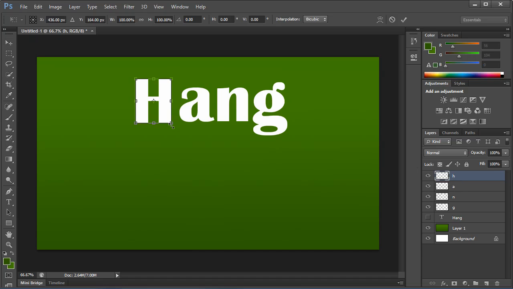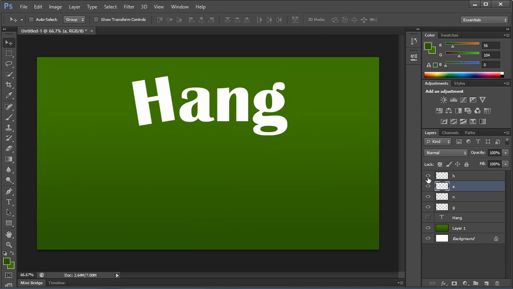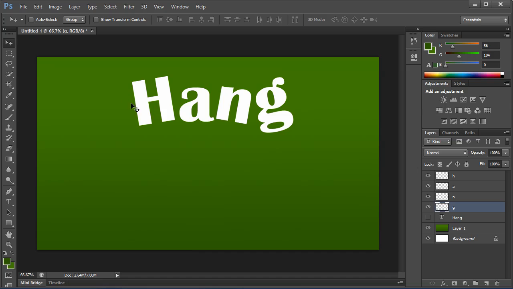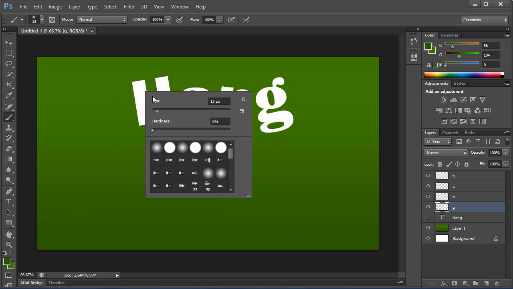Alright, so now I'm going to go in here and I'm just going to rotate this H a little bit. I'll leave the A alone, rotate the N just a hair. Just trying to kind of break up the flow of everything a little bit. And kind of like that. And now what I want to do is I want to grab my paintbrush tool, and I want to make this be about 25 pixels, hardness all the way up at 100, and actually 25 is a little bit big.